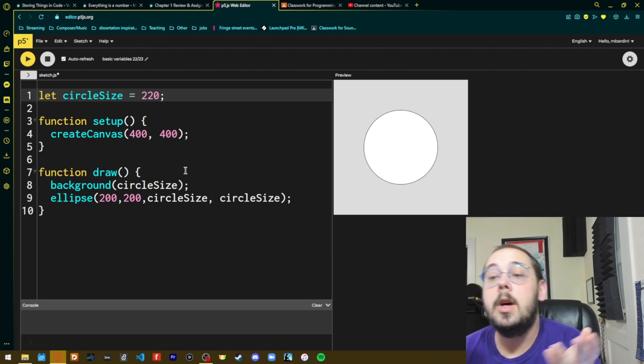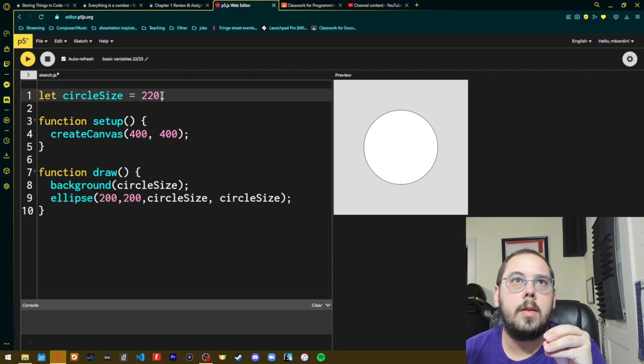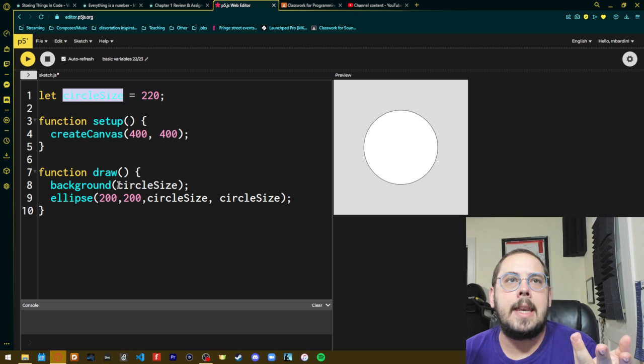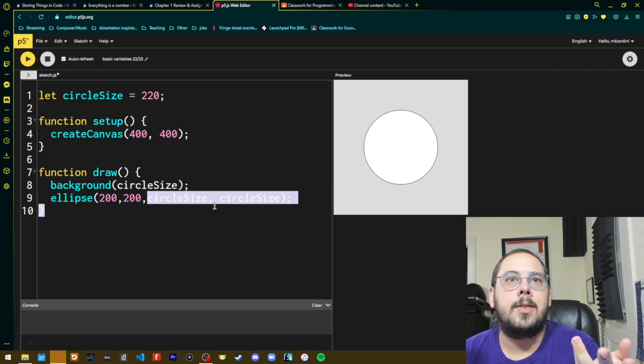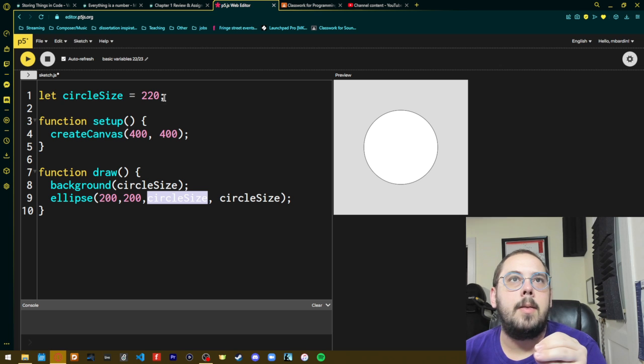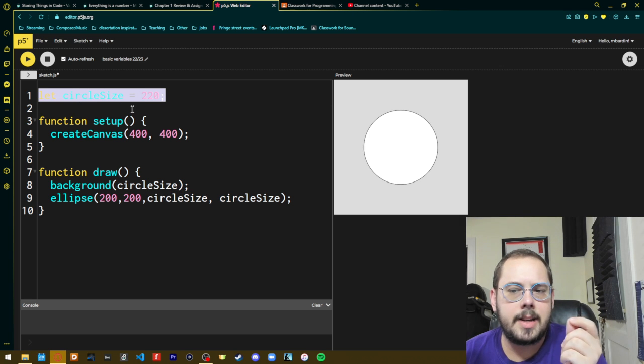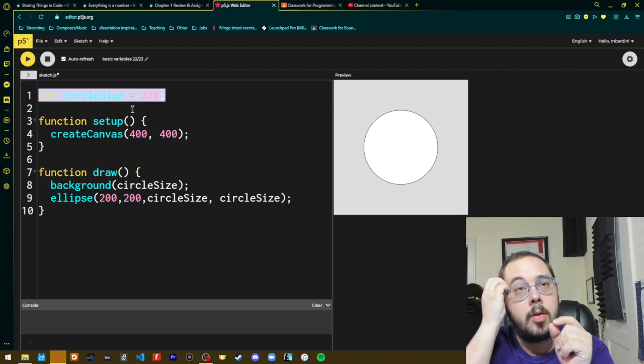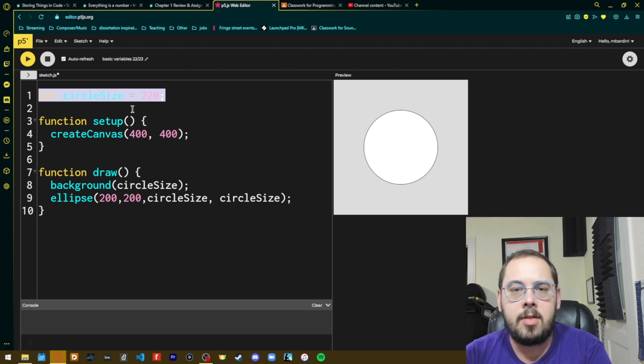But the point is, you can store the variable and give it a name, and then just refer to it by that name in your code. It's very user-friendly. You don't have to remember all these numbers. You can manage one spot in your code, one value. It makes it very easy to change stuff and have it affect multiple things.